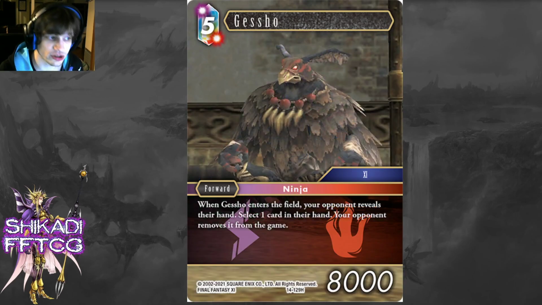Gesho. It looks overcosted, but it's actually a very powerful neutral effect, and Lightning in particular lacks those. I can't really describe this elegantly, but it's basically the first way to straight take a card out of your opponent's deck that they can't really play around. So before now, the only way to really do that was either randomly hit it in damage or use a combination of like Sedain and Break Zone removal.